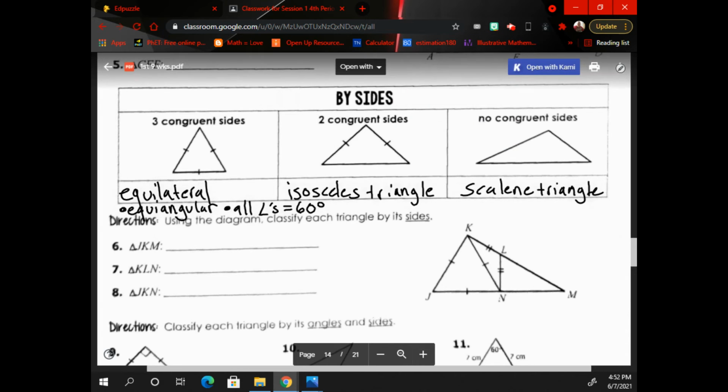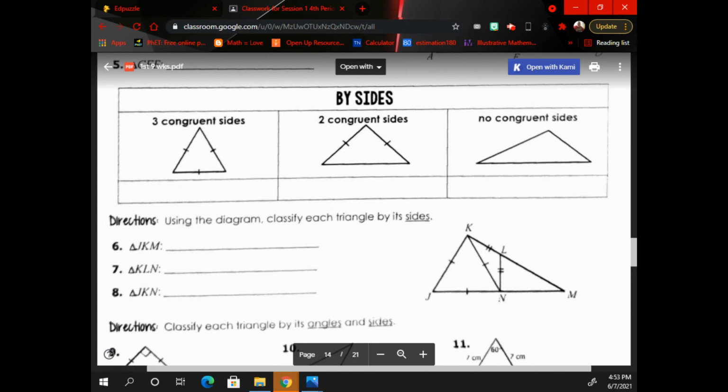Okay, here we go. So I just want to stress a couple of things here. Equilateral, the three sides are all congruent. We see the congruency marks there. On isosceles, two sides are going to be congruent, okay? All right. And then on scalene, again, there will be no congruent sides. Here we go. Let's move on down.